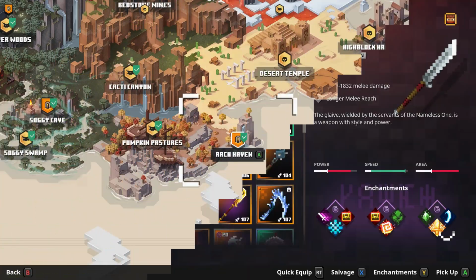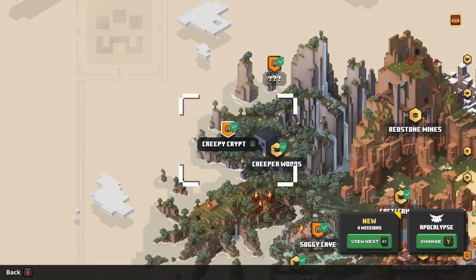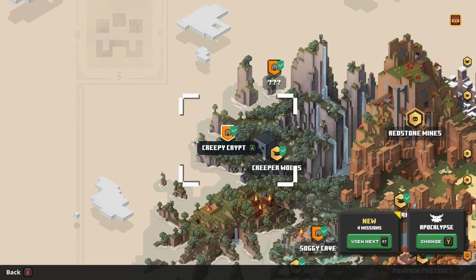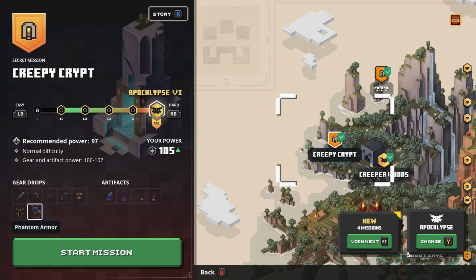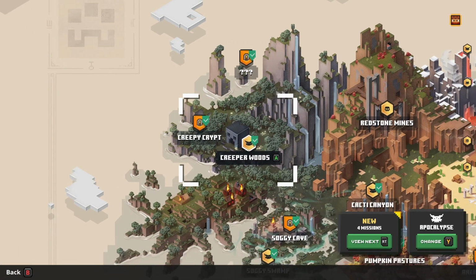Now I know a lot of people tend to go for the Creepy Crypt because you can get an absolute abundance of items in here, because it's pretty much the easiest one to farm to get lots of chests in a quick time. But if you have a look, if you've got the battle robe, there's not much else in there that you're going to be after. So I don't tend to do this one.